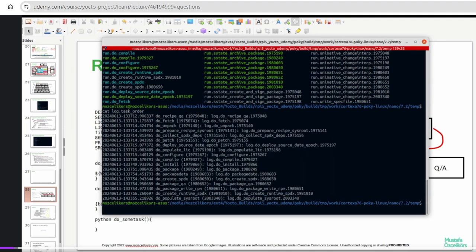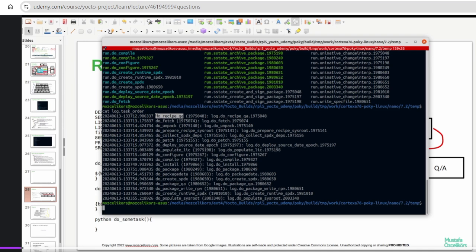Okay, so let us now start describing what all of these tasks do in the case of the nano software package. The first task is do_recipe_qa, which is recipe quality assurance. In this task, bitbake simply ensures that the recipe is correct. There are some variables that need to be defined for a recipe to function, such as the source code location.